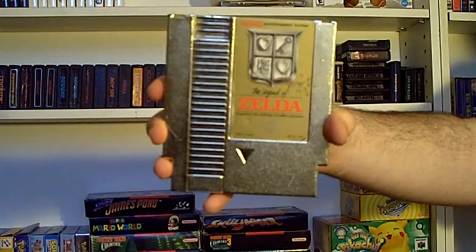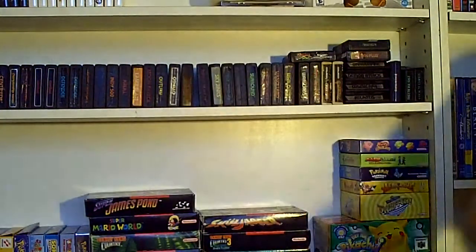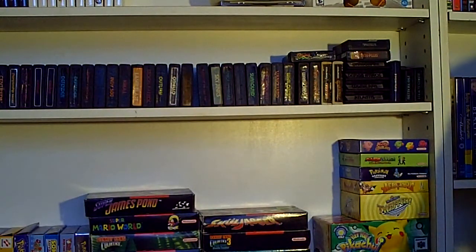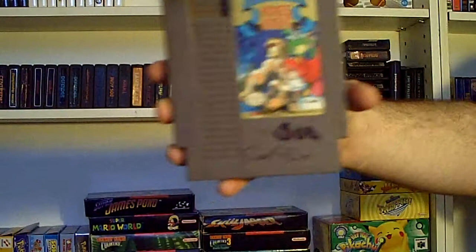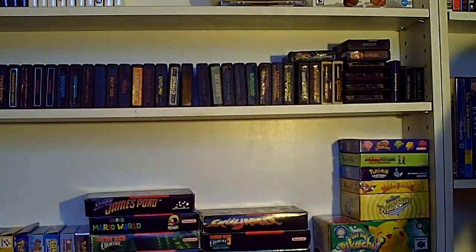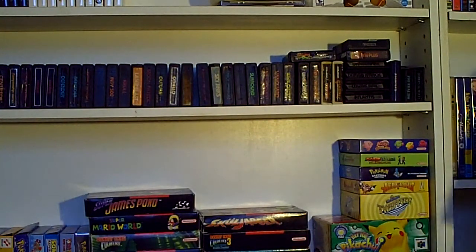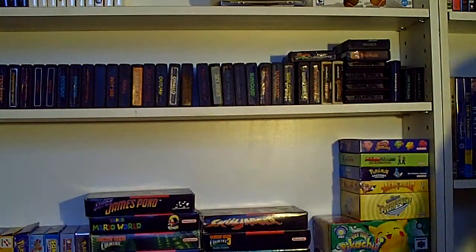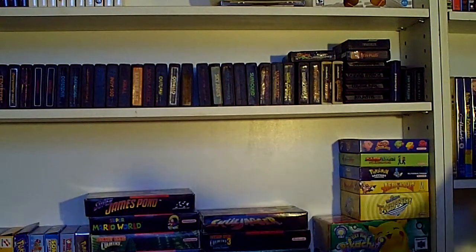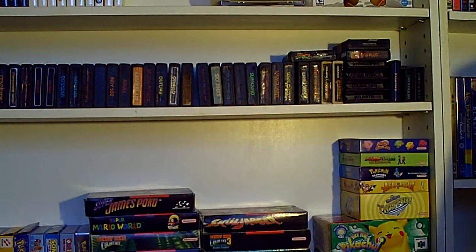The original Zelda. Gold Kart. Mike Tyson's Punch-Out. Eliminator Boat Duel. King's Knight. Rampage. Ice Climber. Top Gun. Knight Rider. Tom and Jerry. This is a really fun game. I do like the one for the Super Nintendo more though, and I'll show you that one in my SNES collection next.